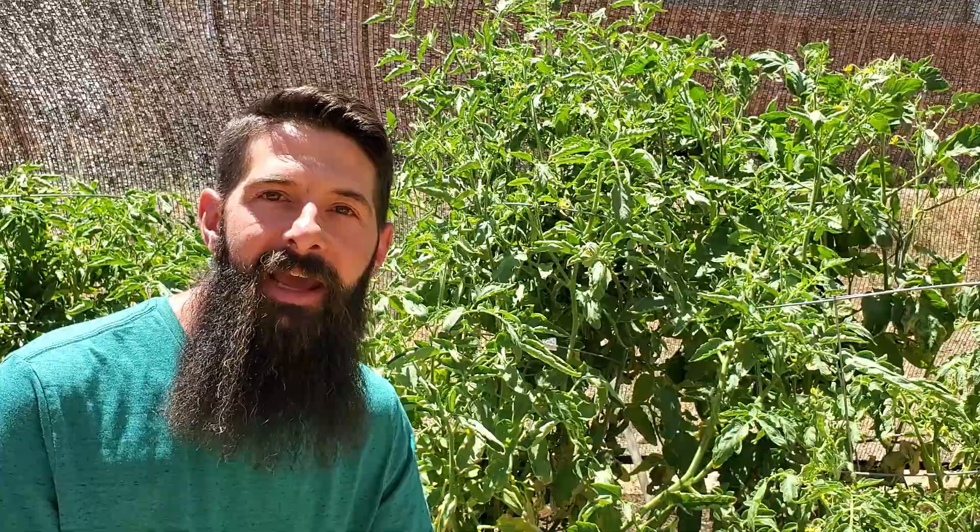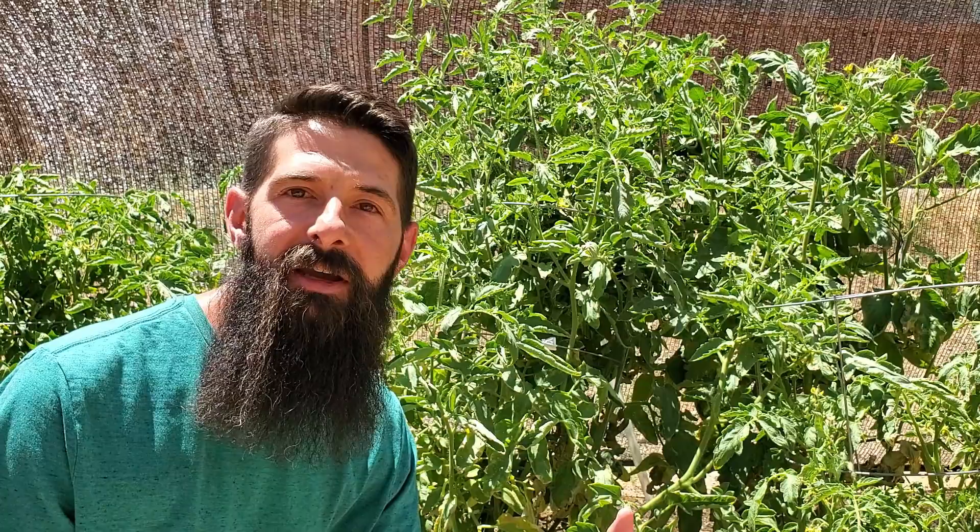All the ground around your plant's gonna be dry, and as you're fully aware, we live in the desert, so it's gonna be hot. Tomato plants do like the heat — they grow really well in warm weather — but when it gets to be in the triple digits, that's really hot for a tomato plant. It's gonna be struggling to keep pulling enough moisture into the leaves while it's so hot outside. When it gets really hot here in the desert and temperatures get up into the triple digits, we don't have any cloud cover most of the time — it's full sun all day, every day. So plants will start to curl up those leaves as a protection from that direct heat of the sun, closing up to keep less sun from hitting them directly, getting less heat, and keeping the plant a little bit cooler.